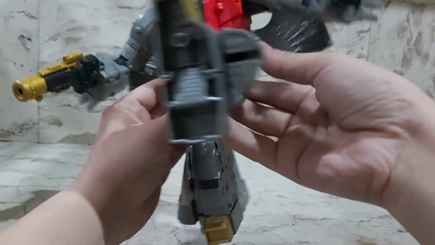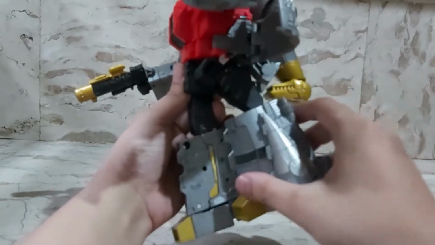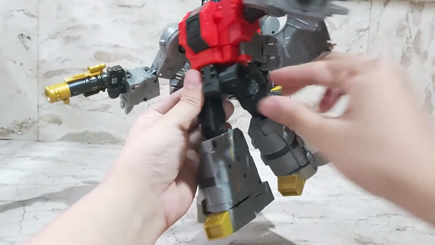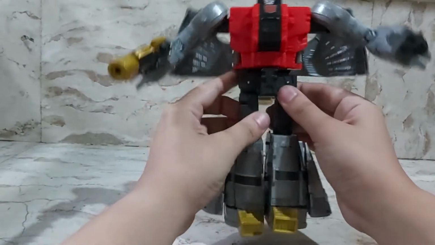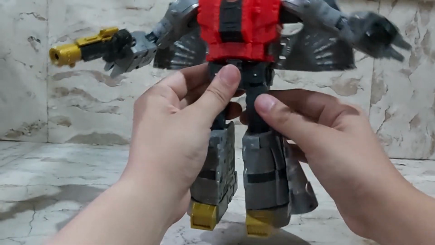He could kick that much forward, and he could kick that much backward. Impeded by his kibble, but that's good enough. I mean, Sludge is not really the most mobile character in the show, so that's fine.